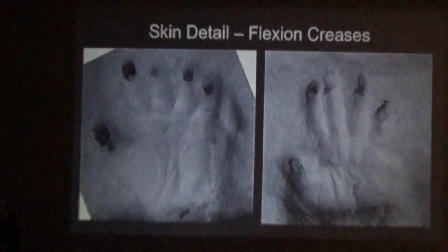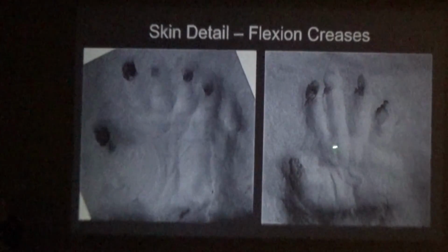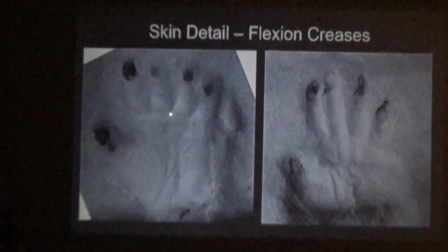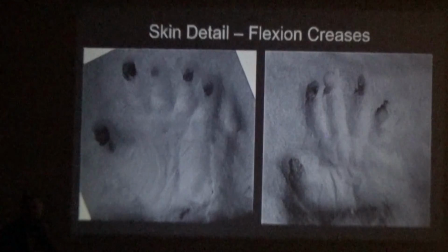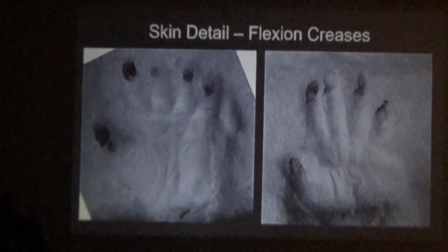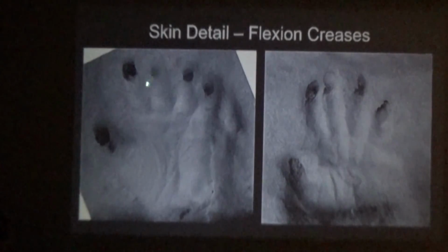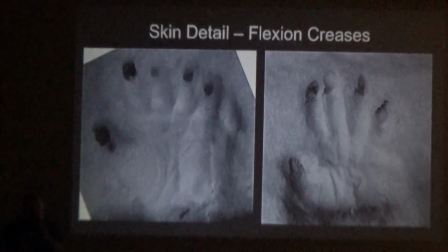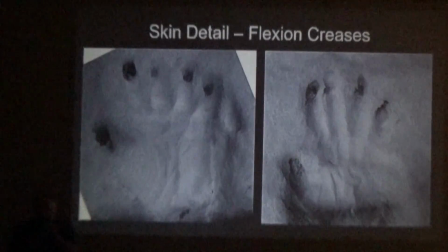This guy has it. I also think it's interesting that we have a big patch here. This looks like one big groove, but over here it looks like 2. That might indicate that the Sasquatch hand bends here more than here, which is interesting because that's also where chimpanzee hands have a crease and gorilla hands have a crease, because they pick up objects like BBs off of a table, not with their thumb. Well, sometimes they do, but usually it's between the middle finger and one of the adjacent fingers. I'm just getting into this. I'm learning a lot about flexion creases. I think that these 2 photographs are going to teach us a lot about how Sasquatches use their hands.